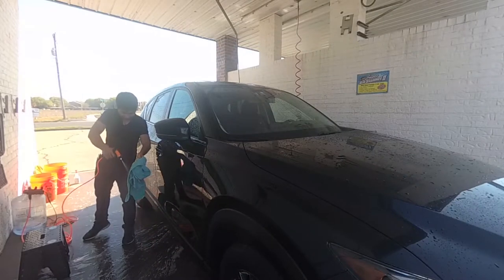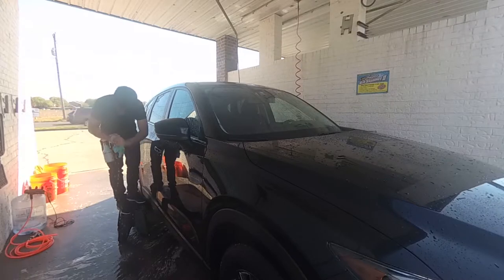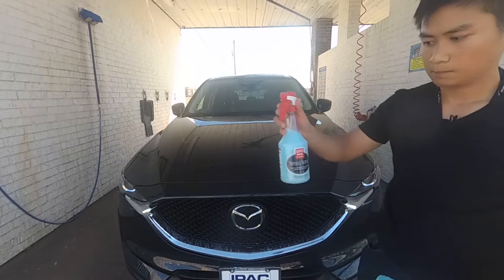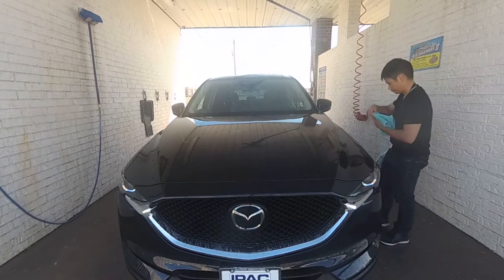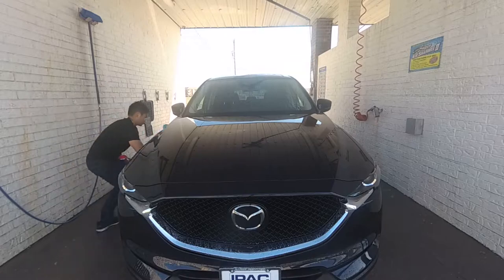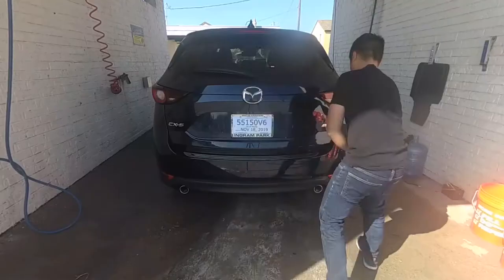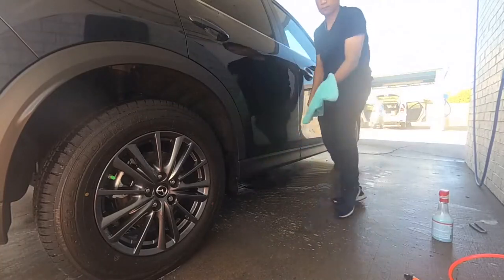Drying the top part of the car — I use two large microfiber towels along with Griot's Garage detailer spray. This is my alternative for Armor Hydrate. I pre-wet the microfiber before using it as the drying towel for the paint. The drying sequence on the paint looks exactly like the washing sequence: the top, the hood, the top part of the four doors, the front, the back, and then the lower part of the door. This ensures there is no cross contamination when you're cleaning the car.